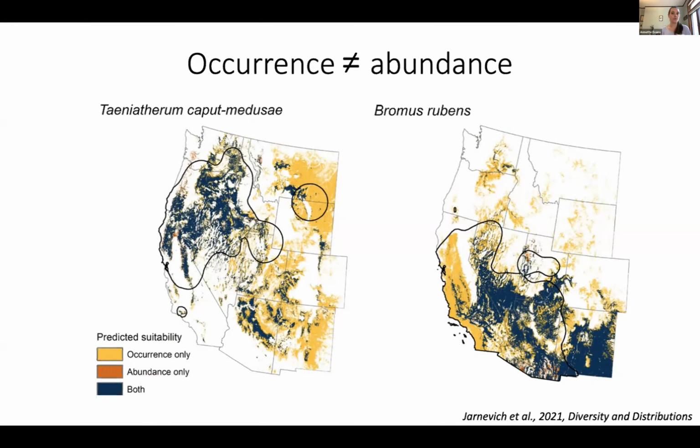And this is because often where species are able to reach high abundance is a much smaller subset of the species range compared to where they could just occur. So here I'm showing you an example of what that could look like. The yellow regions are two different invasive plants, and they show areas where species distribution models predict these species could simply occur on the landscape. Think of this as a presence-absence estimate. Whereas the dark blue areas are where these populations could not just establish, but also reach some high level of abundance. And so you can see that they're a much smaller subset of this full range.